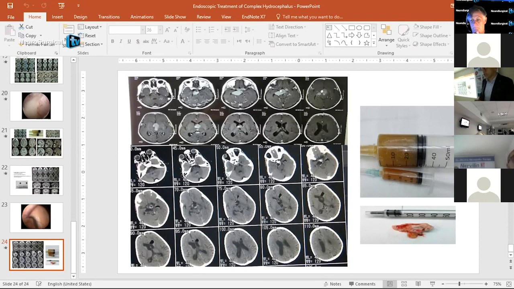Another issue regarding postoperative complications is the CSF leak from the site of puncture of the burr hole, and there are a lot of maneuvers and techniques in order to avoid this leakage. As we have said, it's better to use multi-layer closure techniques. So if you can use a bone flap, if you can use a pericranial flap in a direction different than, or the opposite direction to, the scalp flap, if you can use a dural flap, as Dr. Mahmoud Qureshi said, and try to close it even if you have a small burr hole, try to have a dural flap rather than the cruciate incision, and after that try to close the dura as much as you can.